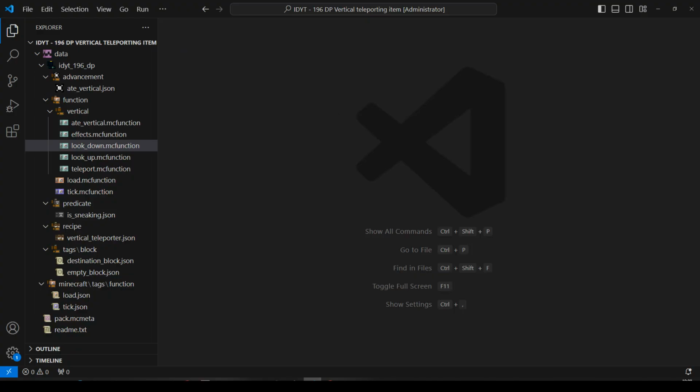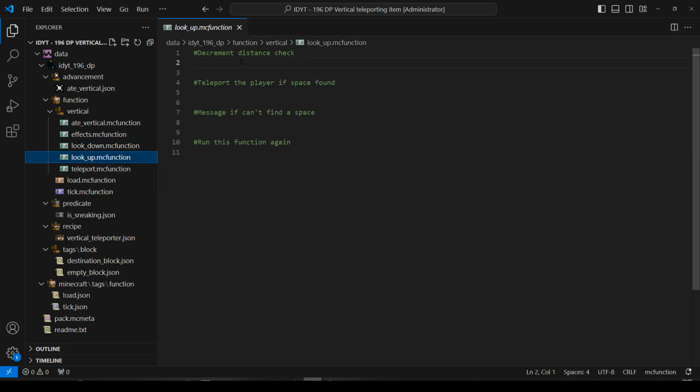Okay, well, we've done our tag lists, so let's do look up first. Decrement the distance check. This is where we're going to remove 1 from that 32 we had as the default in load. And every time we run through this function, we're going to reduce that by 1. When it gets to 0, if you've not found a block, it's going to like, well, you've gone too far. I'm going to stop checking. So let's do the scoreboard. Players, remove, current, teleport distance, 1.